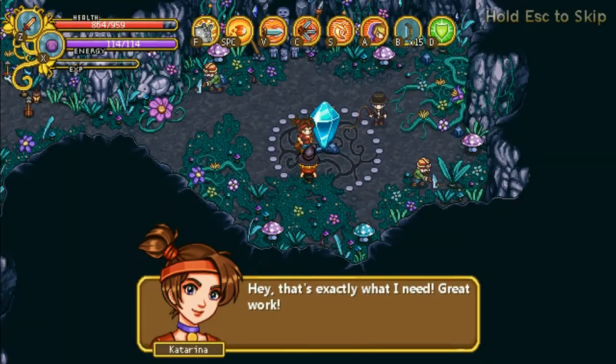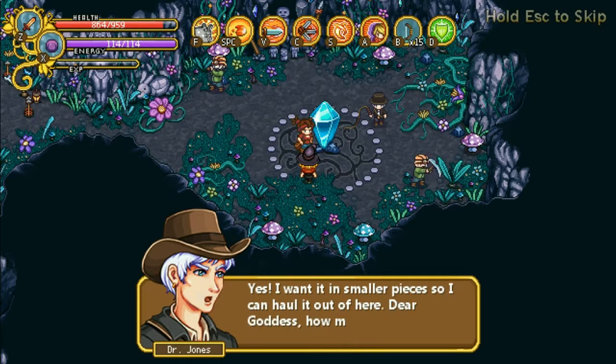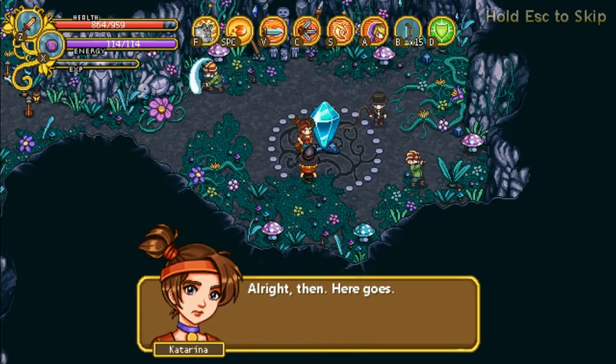Hey, Karina. Hey, that's exactly what I need. Great work. Are you really sure you want me to destroy this crystal, though? Yes, I want a smaller piece so I can haul it out of here. Dear goddess, how many times must I explain this? All right, then, here goes.